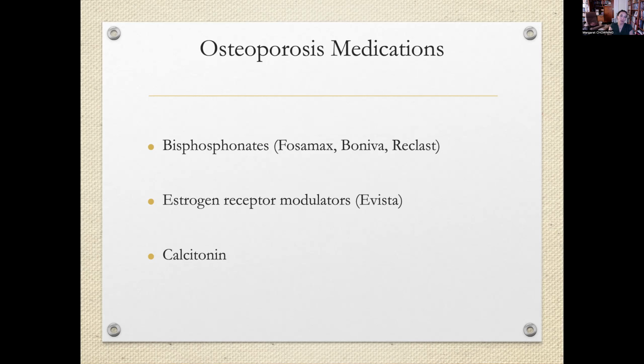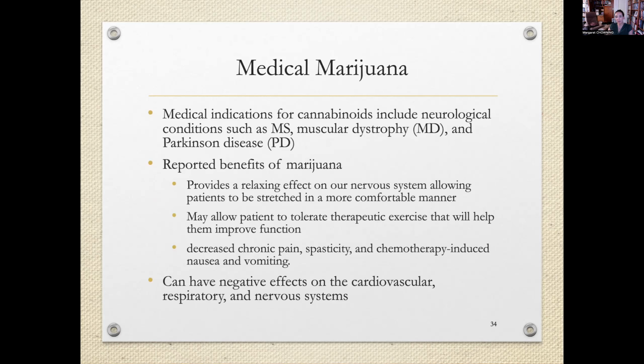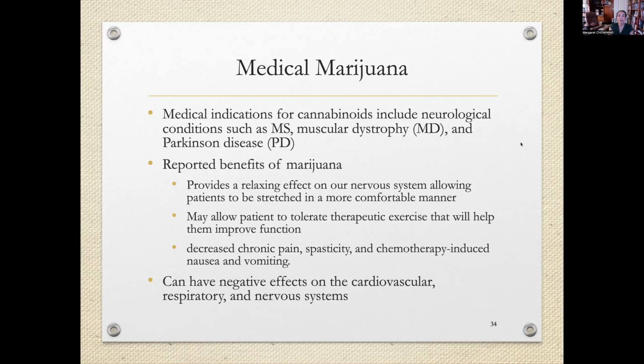Osteoporosis medication. These are just a list of some of the osteoporosis medications that you might see. You don't need to memorize this by any means, okay? But, and I think this is the last slide, yeah. Medical marijuana. So medical marijuana, this is just the last slide on this because it's becoming more and more popular where patients will ask your opinion on medical marijuana.